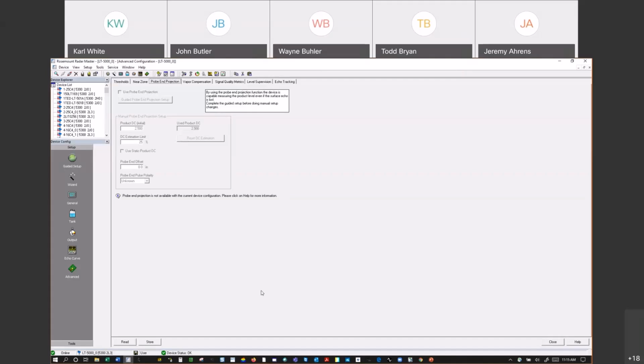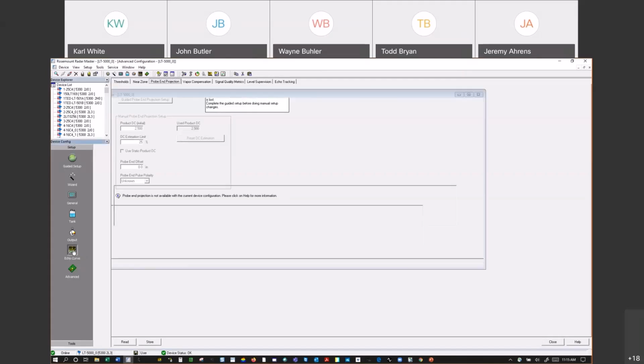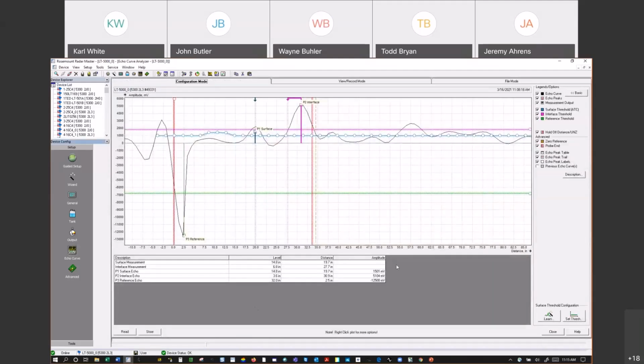So with probe-end projection, though, correct me if I'm wrong, if you didn't turn on probe-end projection when you commissioned the thing and you decide that you want it later, you have to empty that vessel in order to turn that on and have it work correctly. Isn't that right? Yeah, so if you think you might have that issue, particularly if you're in a gas plant and you're going to have a pure hydrocarbon, when I put the gauge in and the tank's empty or the bridle's empty, I'll run the calibration on the probe end, even if I don't plan on using it. Because if I come back in 3 months and you guys are having weird problems and it hasn't been calibrated, yeah, we get to empty the bridle or the vessel.